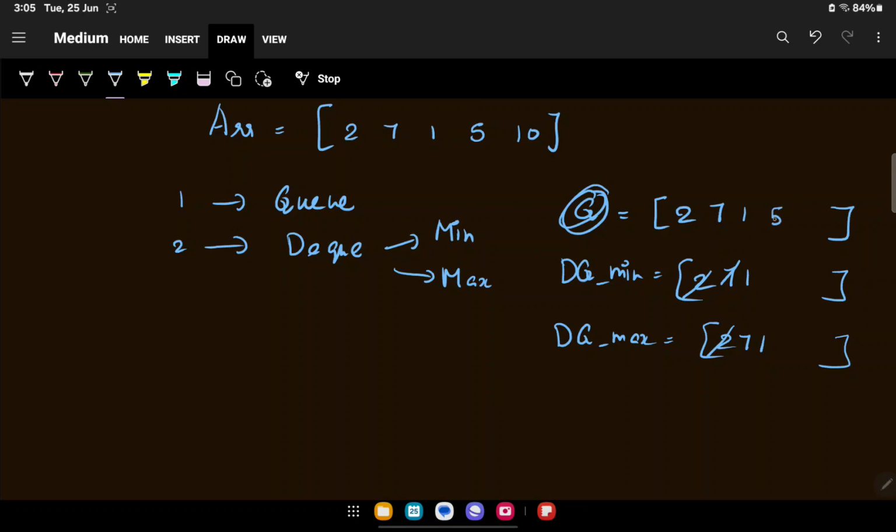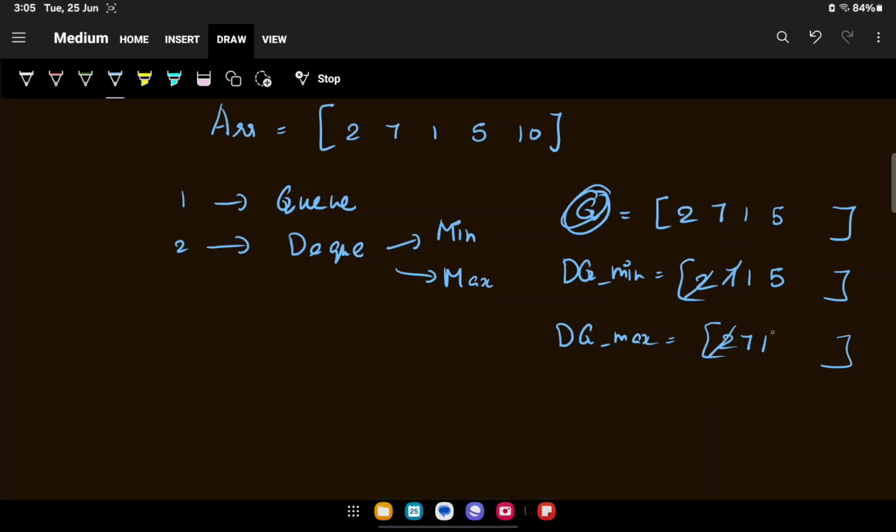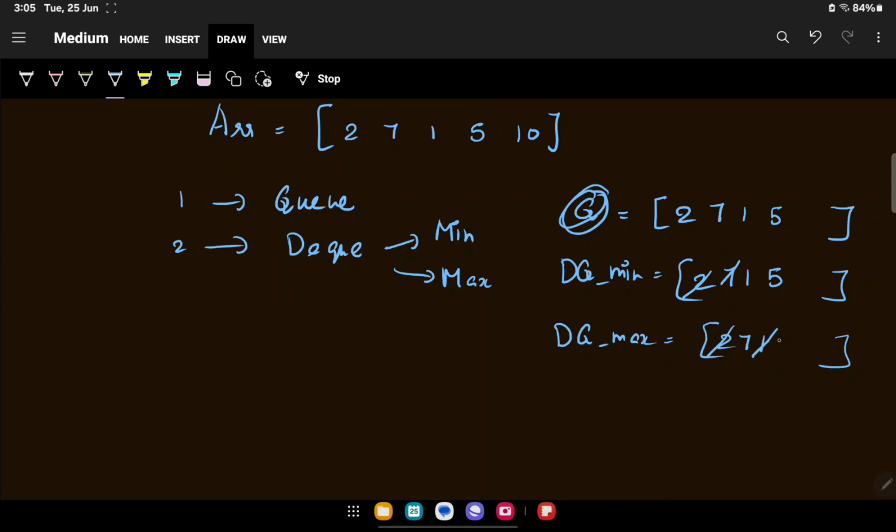Go to 5. In DQ min, push 5 because 1 is lesser than 5. In DQ max, you pop 1 and push 5, because the back element is lesser than what's coming inside. In the max queue, you have to maintain elements in descending order from front to back.